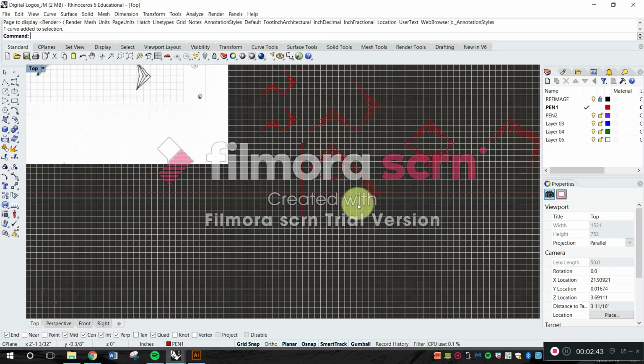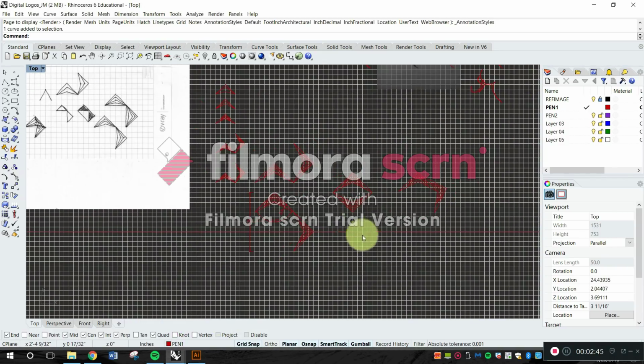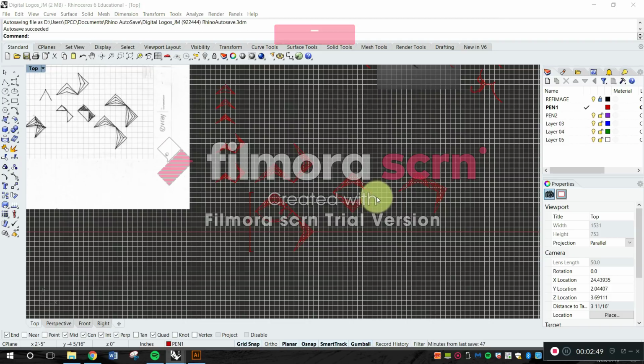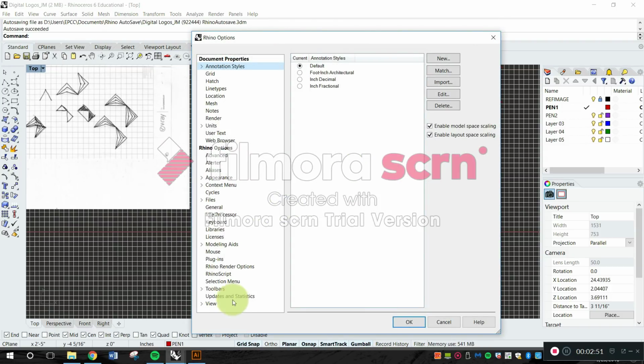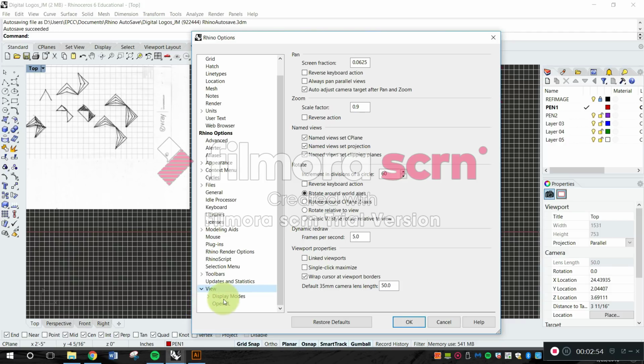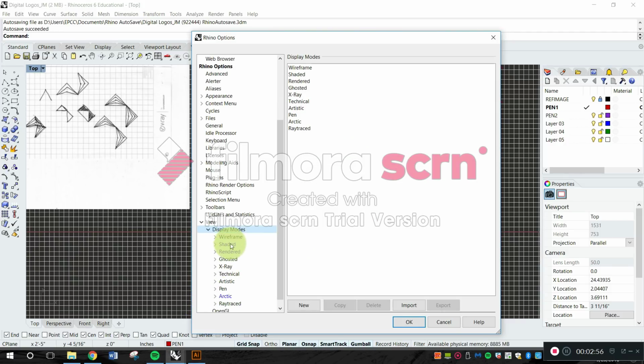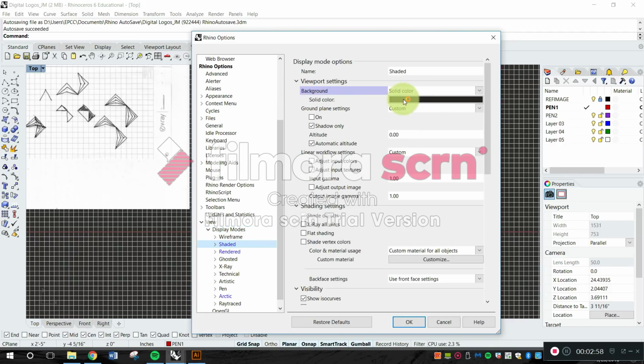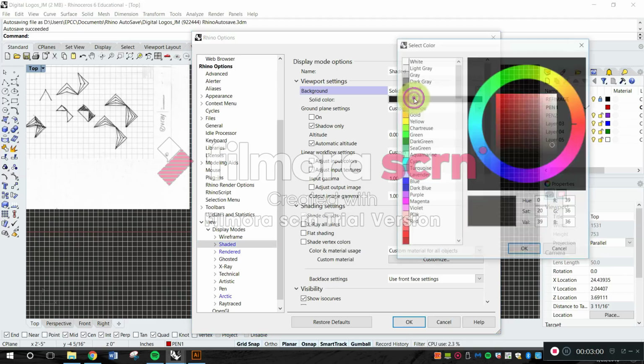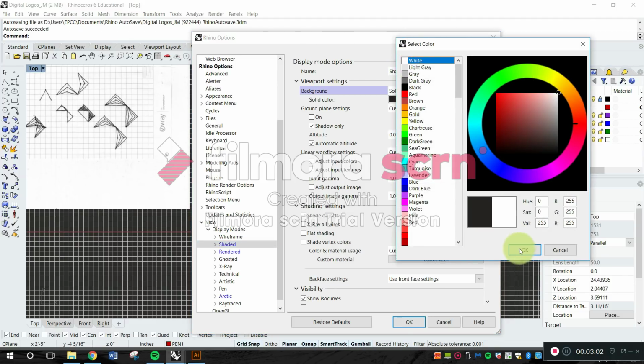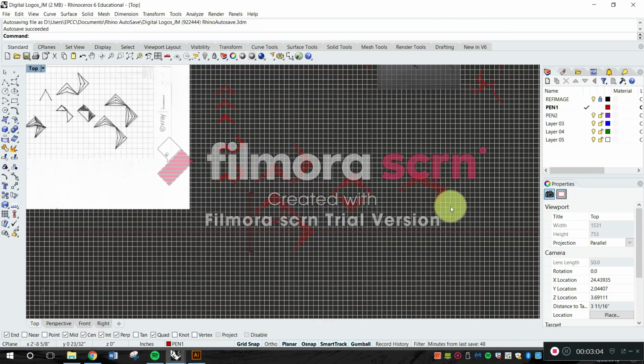However, I'm going to go to the file that I was originally working on, and I'm going to change that as well. We'll go over this again, a little refresher. Change our shaded view background right here in display mode. Shaded, solid color right there, and I'll send it back to white. Okay.